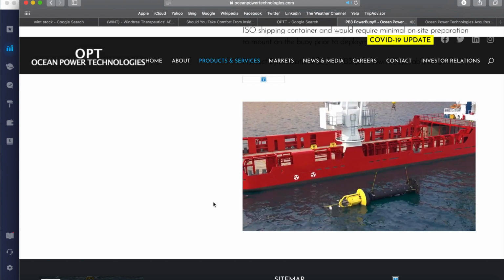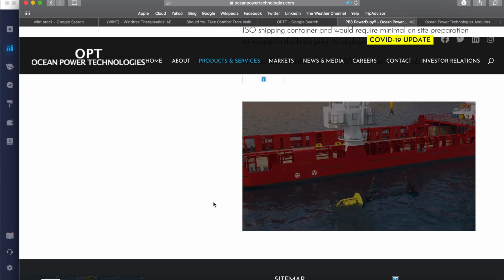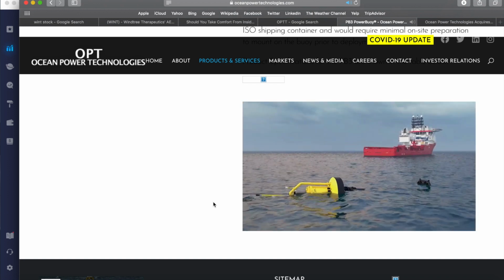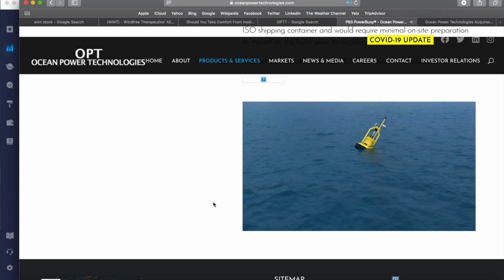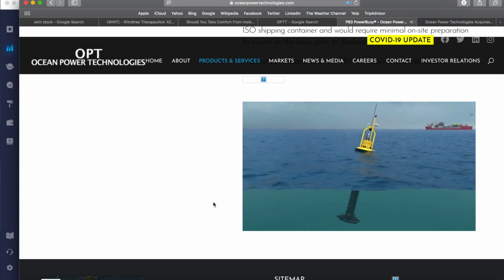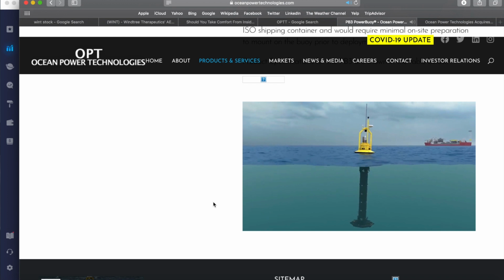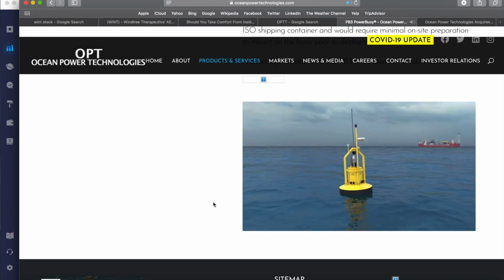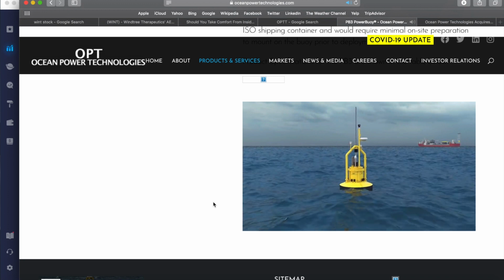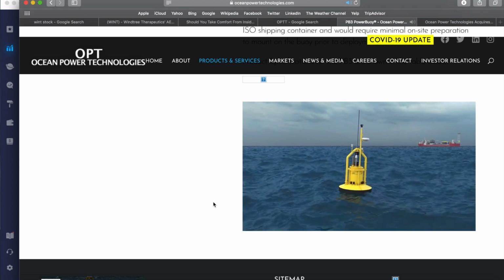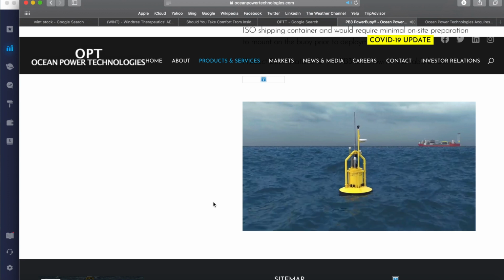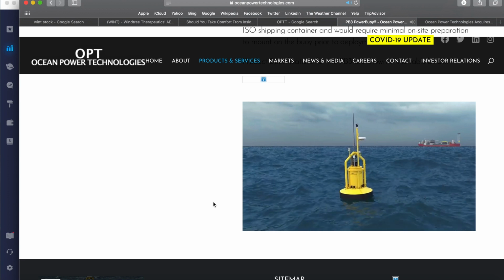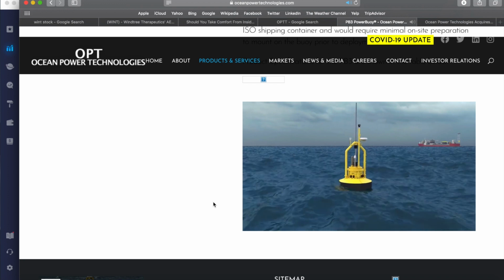And as the waves go up and down, there is a piece of the buoy that's disconnected from the main shaft that goes up and down. As it goes up and down, it pumps a drive shaft and basically charges batteries. Those batteries then send a signal to another spot on the ocean floor, which takes the energy and delivers it somewhere else. It's pretty wild. Check this out. See how that goes up and down? To me, this is really cool. So it goes up and down, up and down.